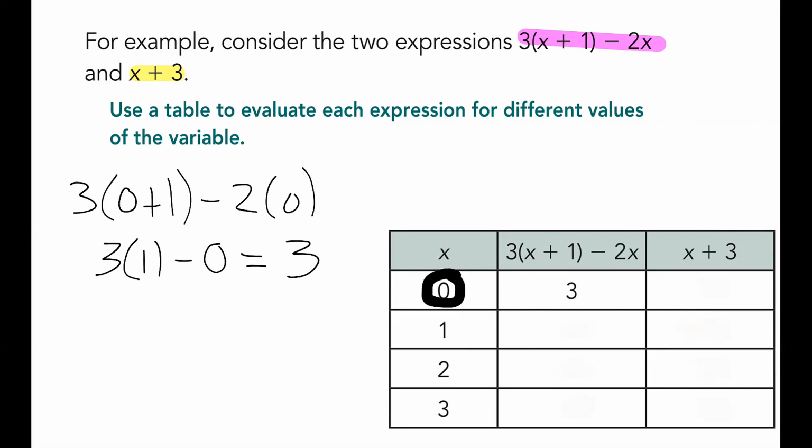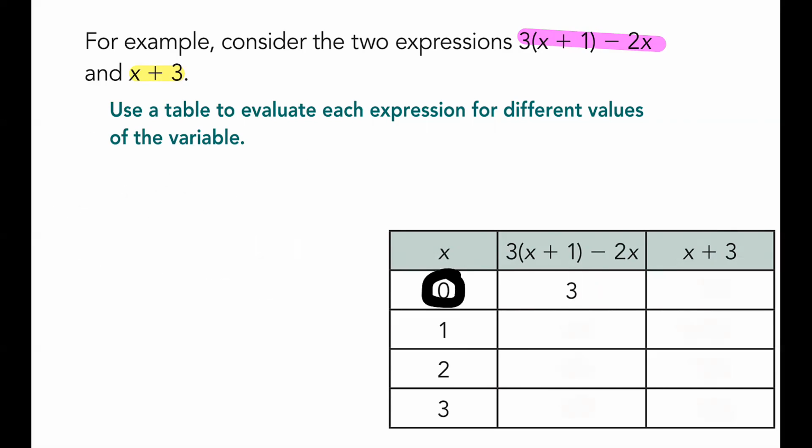Now we can do the same thing with our other expression, which is x plus 3. We write out x plus 3. If we substitute 0 for that value of x, we get 0 plus 3, which we also know from our number properties is equal to 3. So if you see my magic pen here, I can also reveal that the expression becomes 3.